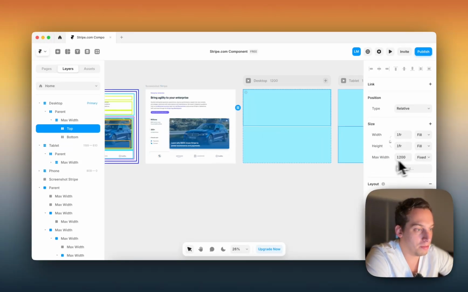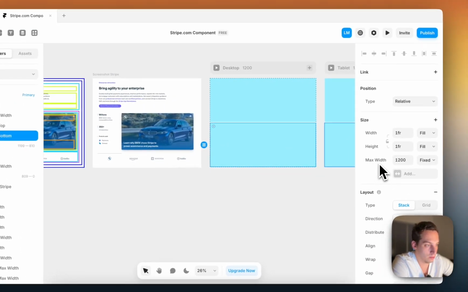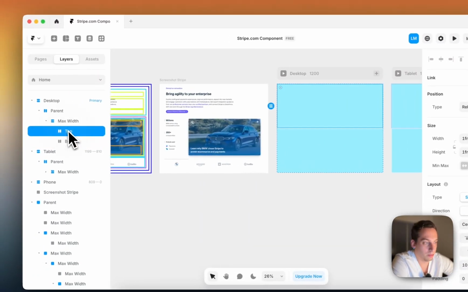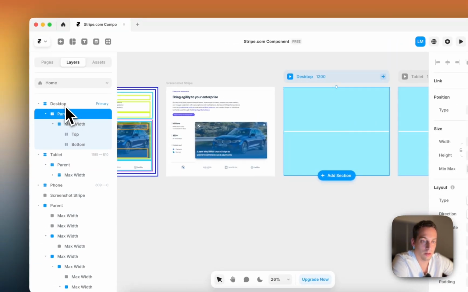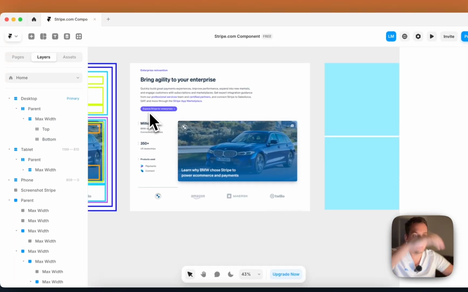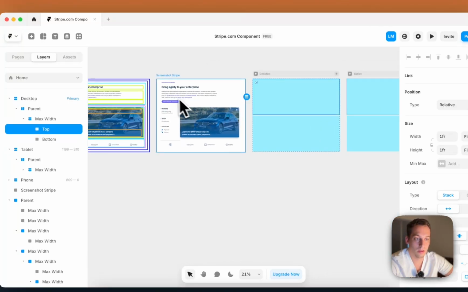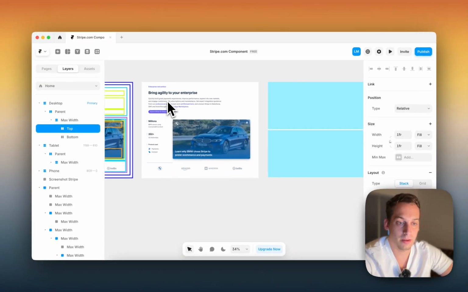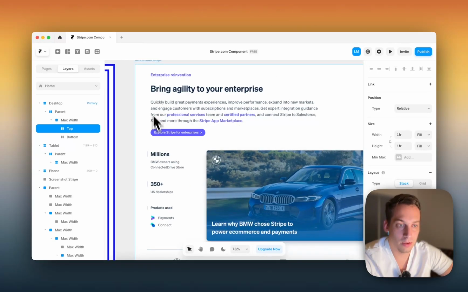We don't want to have a max width for this, so let's just remove this. The width is fill, so that's good. We're going to eventually change the heights of these, but let's add the content first. So what do we see here? We see this text, and we see that there's this line here.